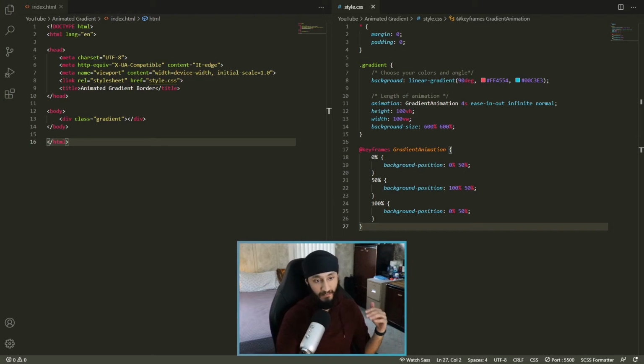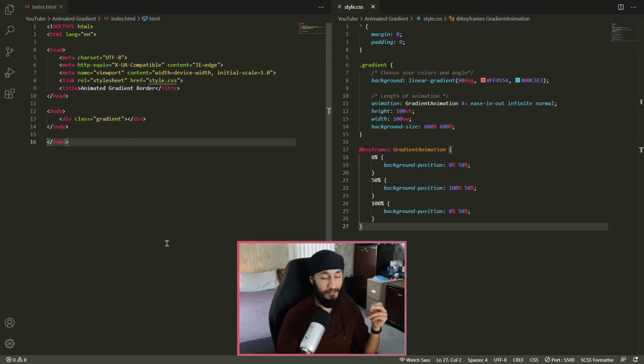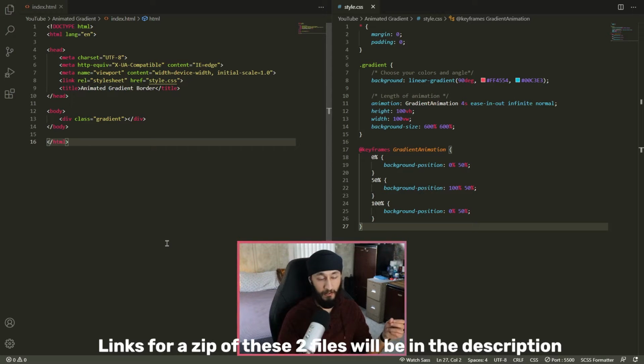So there's a million different ways of achieving what we're trying to do here with this animated border. You could use a video, but what I like to do is, since I work in front end on the web, I like to actually use that and incorporate it in my stream. So we're going to need two files. I'll include a download link where you could download it. It's probably going to be on my website under a resource as a zip file.